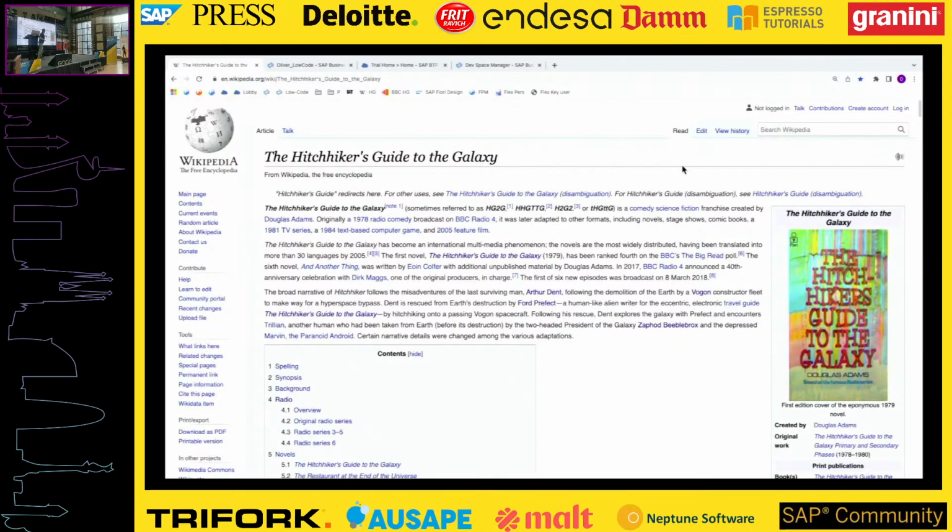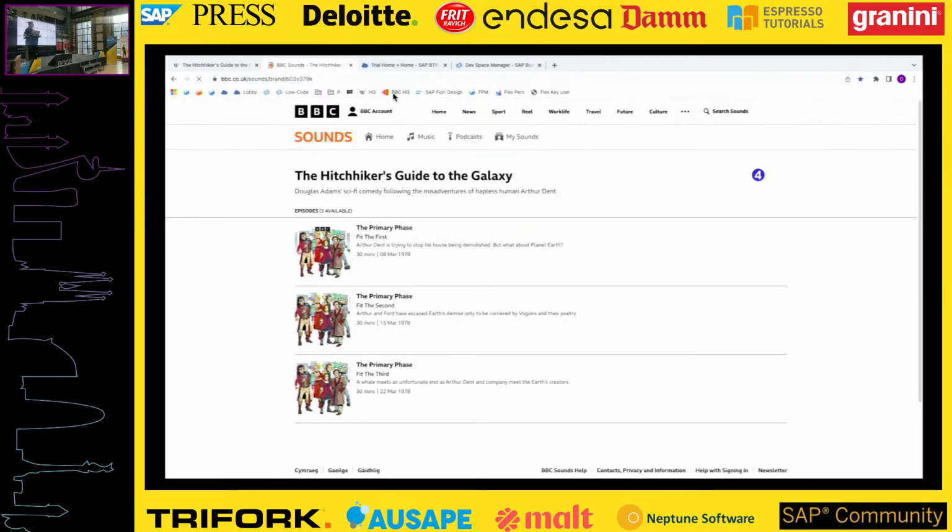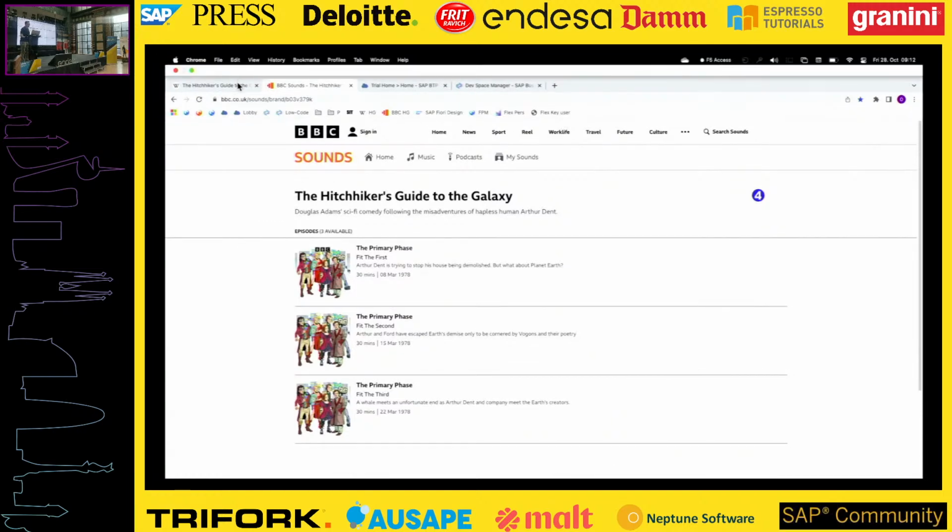This is the first edition of the book from 1979, and I'm a proud owner of exactly this edition of the book. It looks already a bit old and yellowish, but it's the first edition. But before the book, they had the BBC radio series, and they published this now, so in case you're interested, on the BBC website, they have the original radio series from the 70s, so this is where it all started, just in case you're interested.